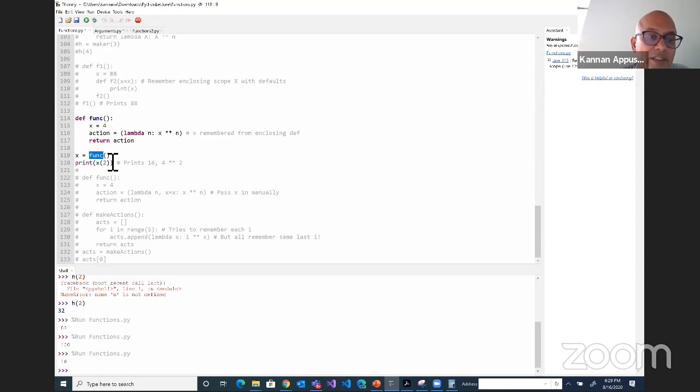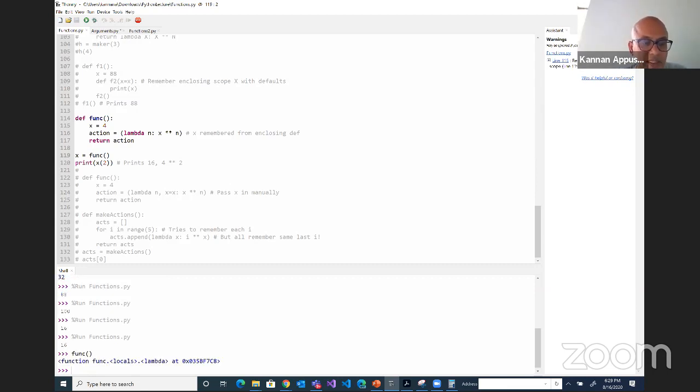So when I'm invoking this function, if I run this and just say function without assigning it to anyone, you will see that it's returning this funky handle to the action function, because this thing is returning an action, and you need to capture that action somewhere.